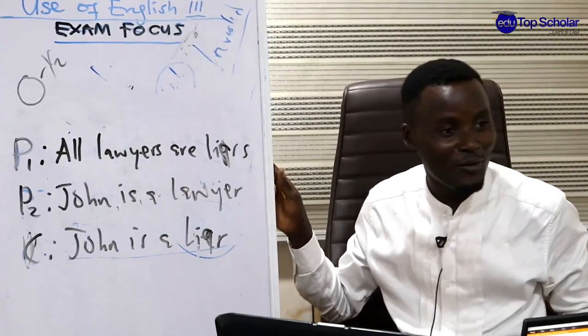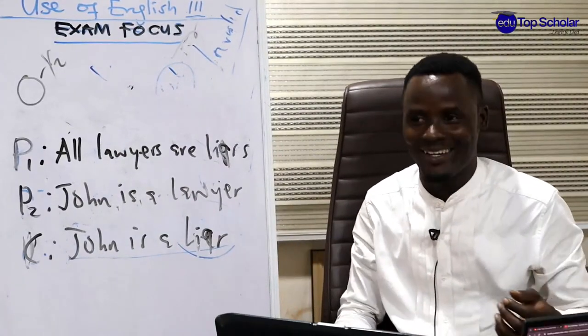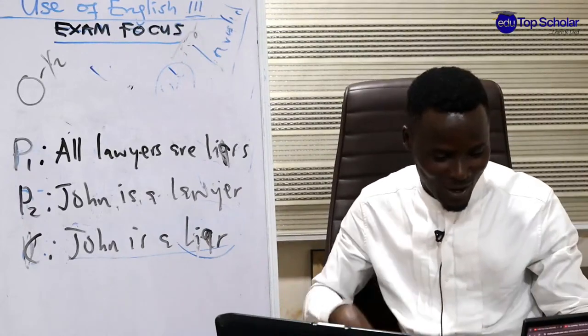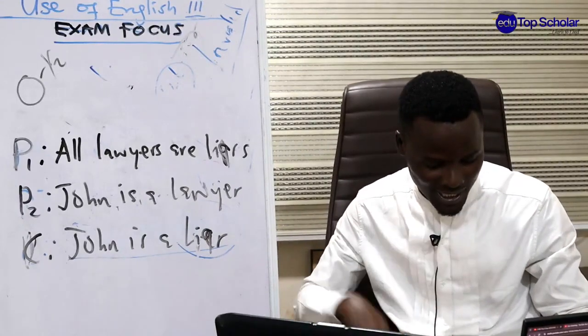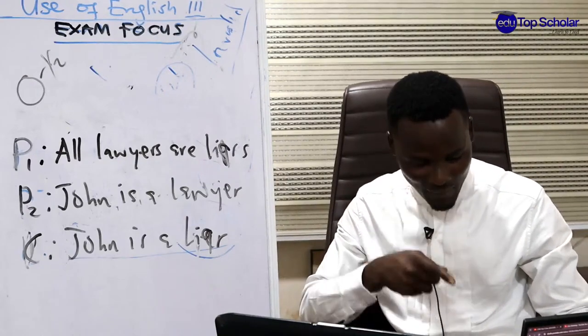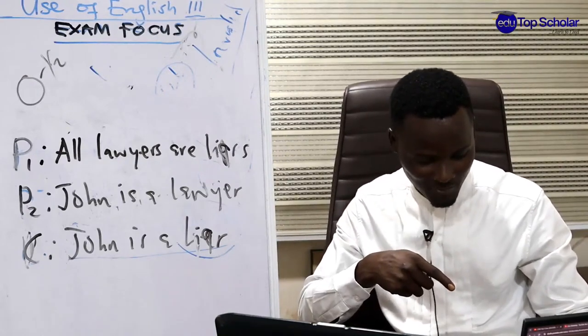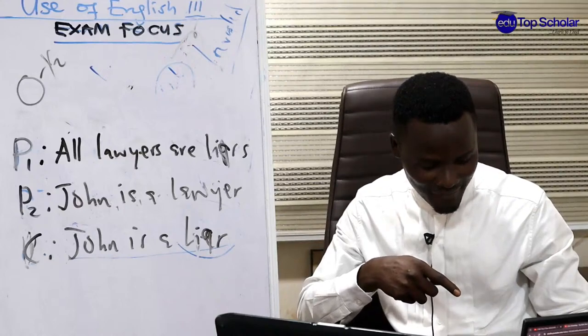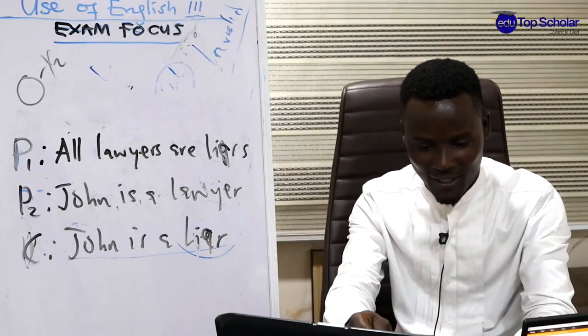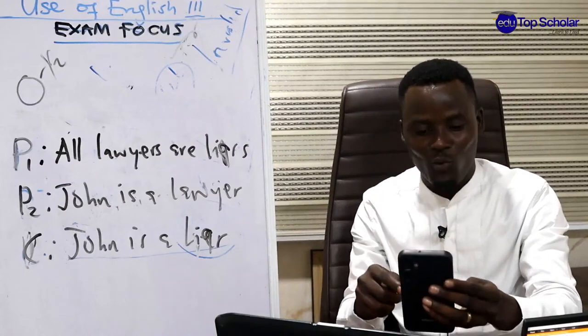Invalid. Let me see. I want to be sure. Valid or invalid? Let me see how well. Good. Let me see your answer. Please make sure you answer. Go ahead. Valid is good. Valid. Valid. Well, that's nice. Please let me see your comment if you think it's valid. Somebody said invalid.